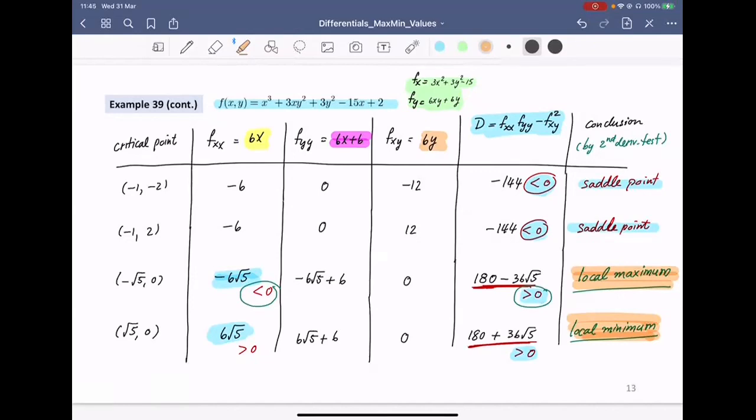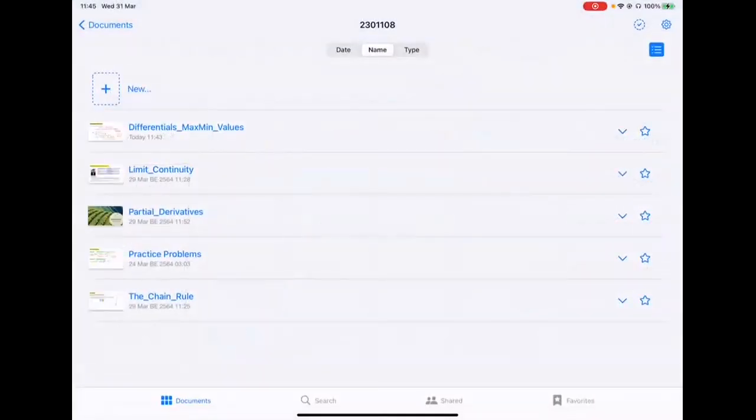Pakawat says: could you please explain example 7 in the chain rule again, please? Okay, Pakawat, do you need the chain rule? Can I come back to you? Yes, okay, one second. Well, we have time here, so you can leave, but Pakawat, if you want to look at that.